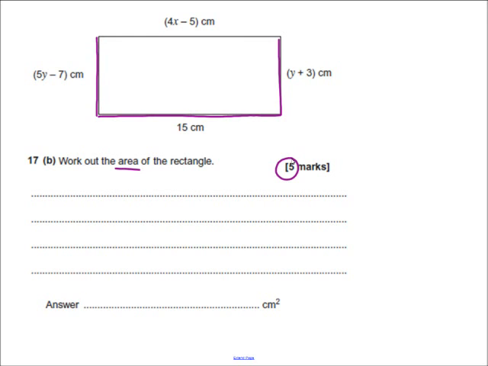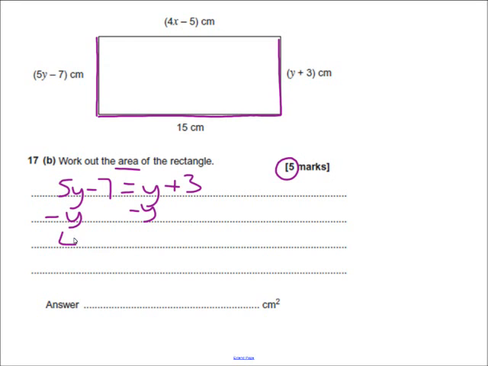So looking at the two heights that we've got, they must be the same. So 5y minus 7 must equal y plus 3. And this is a three-step equation because we have our variable y on both sides of the equal sign. Now, I always taught you to move the y's together first, and then it will look very familiar. So move the least number of y's across to the more number of y's. So take y off this side, and you have to take off y on this side.